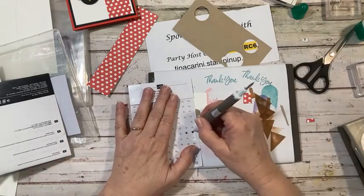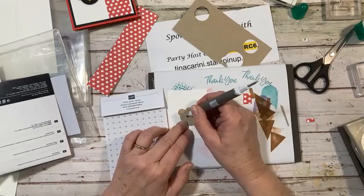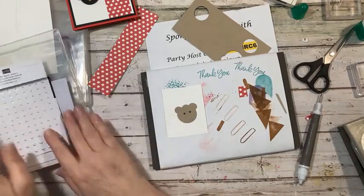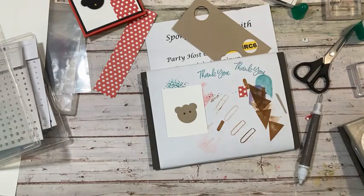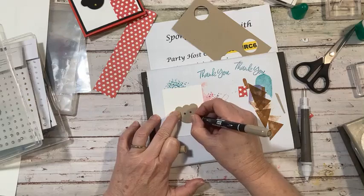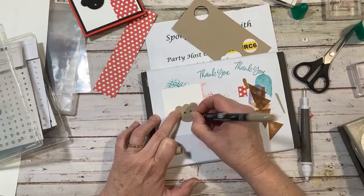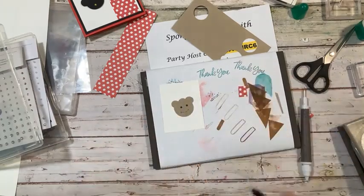And then I'm going to take this and we're going to put that there. Oops, that came off. I didn't let it dry long enough. Like so. Okay. What do you see? Please tell me you see what that is. And then I can take my Crumb Cake Stampin' Write marker and try to freehand this. I'm not sure if I'm going to do a very good job or not, but I am going to try. Oh my gosh, that looks more like a monkey than a bear. I should have left it alone.